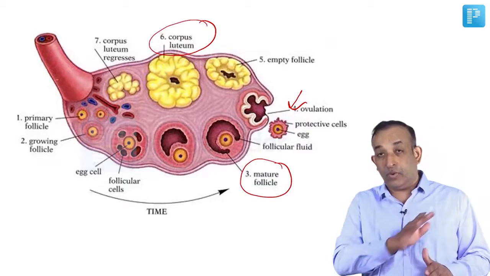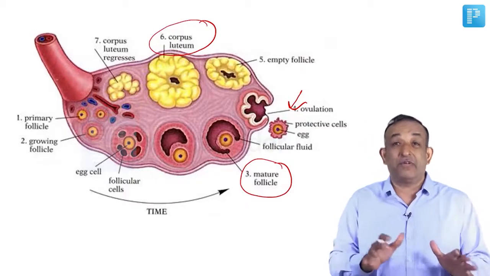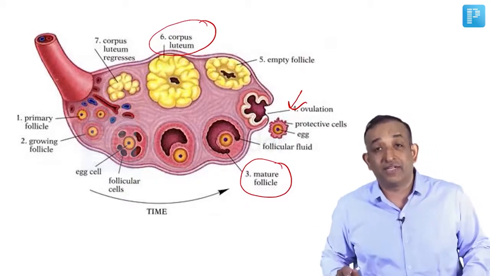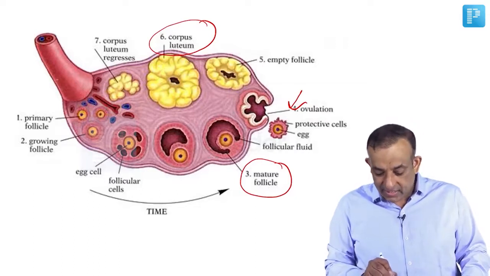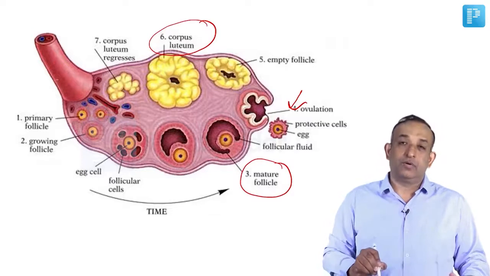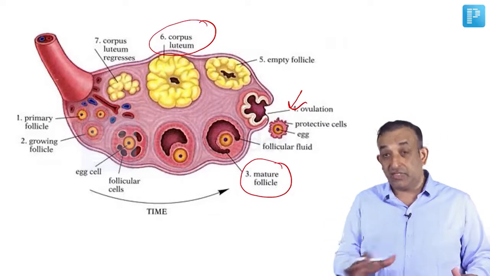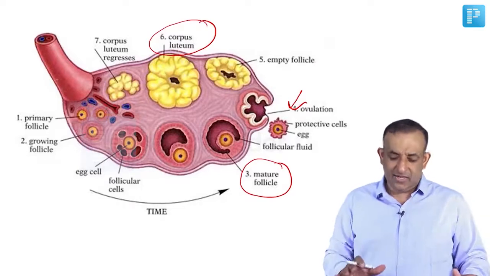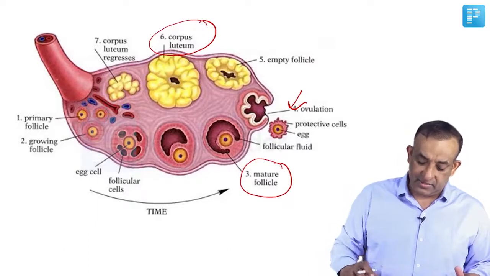So these are the stages, and in this graphic picture they are showing all the stages. It's not that in one cut section of the ovary you see all the stages together. That's where a lot of us get confused. I used to get confused in class 12th. So remember that this oocyte has been shown in all its stages of growth and maturation in this one cut section, but you will not see all the stages together. Just for information, I know most of you would understand that this is just a representation.